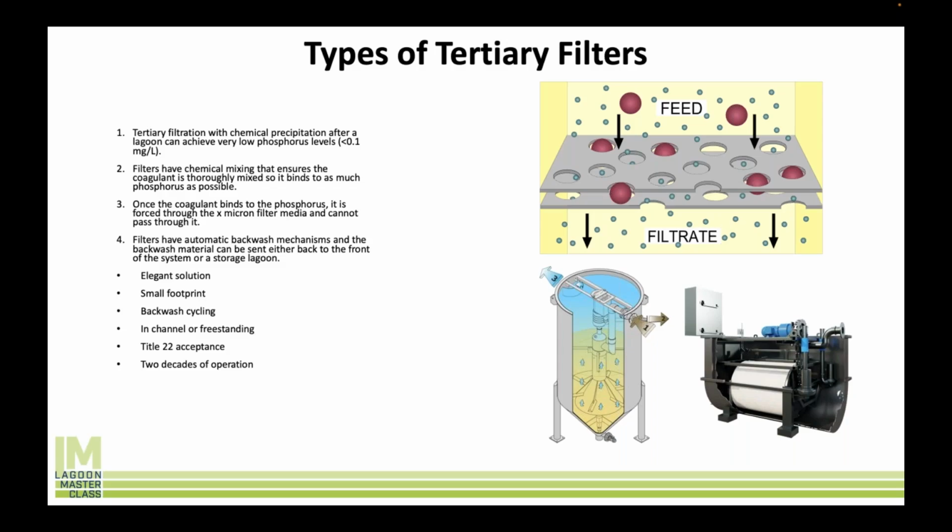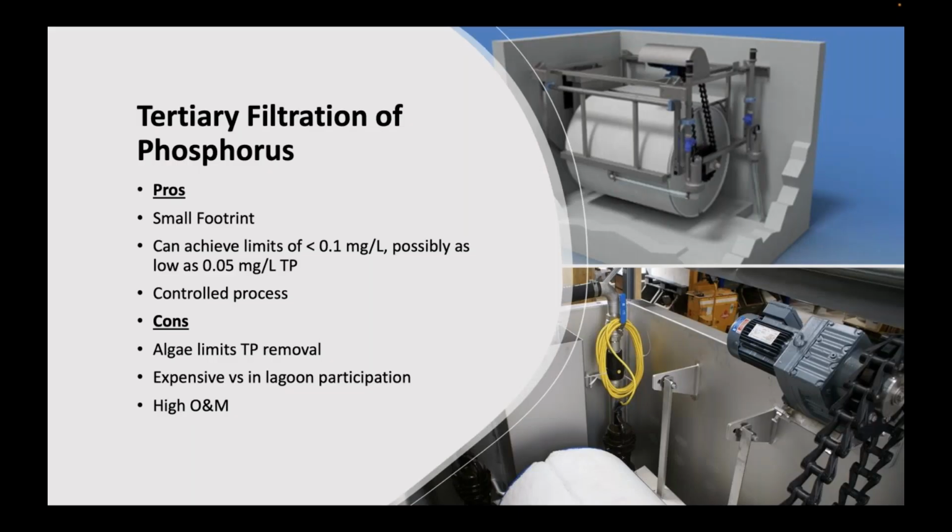I'd say, the downsides of filters are that they're going to struggle with algae. The algae is going to squirt through a filter media, maybe not 5 micron as much as 10, but certainly it's harder. And that algae is going to have phosphorus built up in it. You've got this mechanical piece of equipment that you're adding onto the back of the plant, right? That's got all sorts of moving parts that have to be maintained. So not only is there an equipment cost to that, obviously there's also a maintenance cost to that as well.